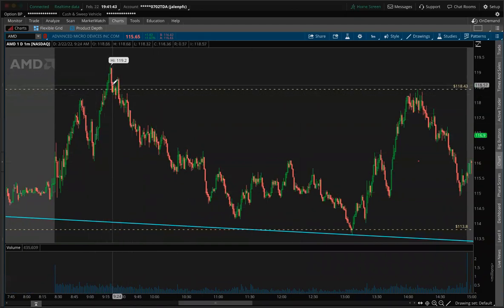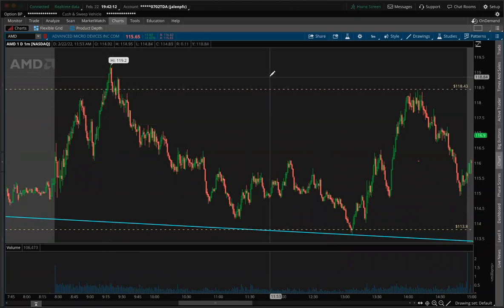If you want a 1 minute chart, remember what I just said. We want a 5 minute candle to open up above 118.43, right? What did the 1 minute candle do? This opened up above, so you would have got in right here, like, oh yeah, I'm up 5%. Boom, instantly faked you out, came all the way down. So that's why I don't like the 1 minute. It's nothing but fake outs.